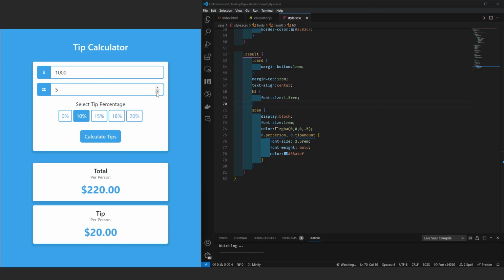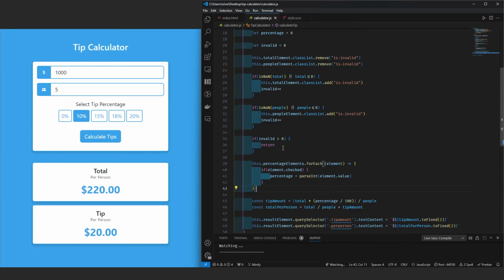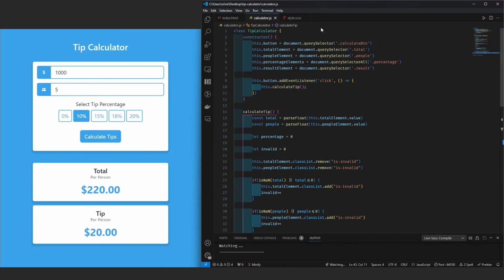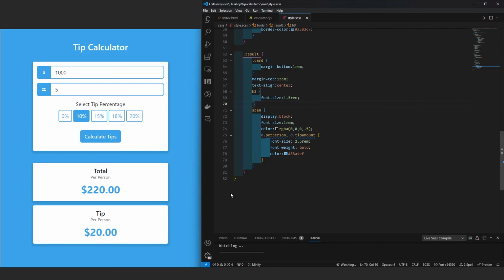So again, pretty easy project. I mean, it's very versatile. You can use this tip calculator, you can build an app with it, you can integrate it into your website. I mean, there's a lot of really cool stuff you can do with it, or you can just have it for reference on your phone and then use it as the way to calculate tips whenever you're at a restaurant with other people. So again, this is a pretty easy tutorial using JavaScript. I mean, it's not too difficult for the class. Everything else is bootstrapped.